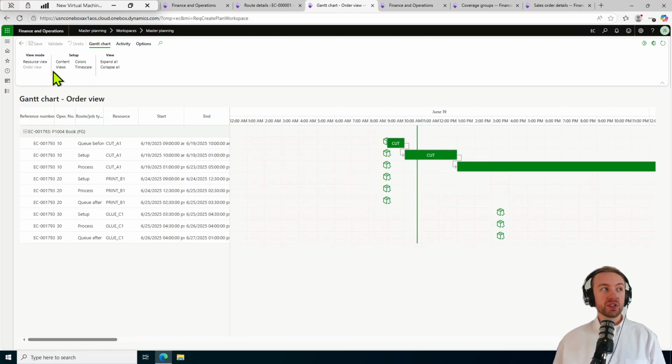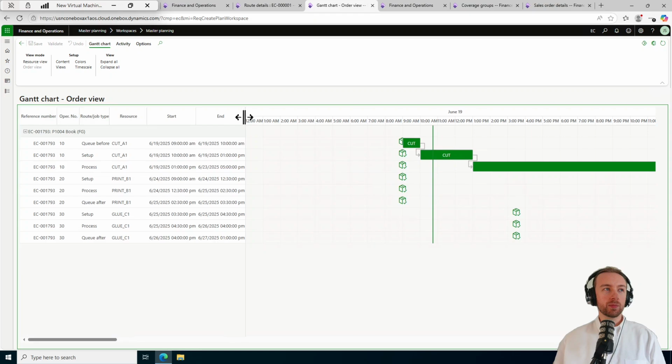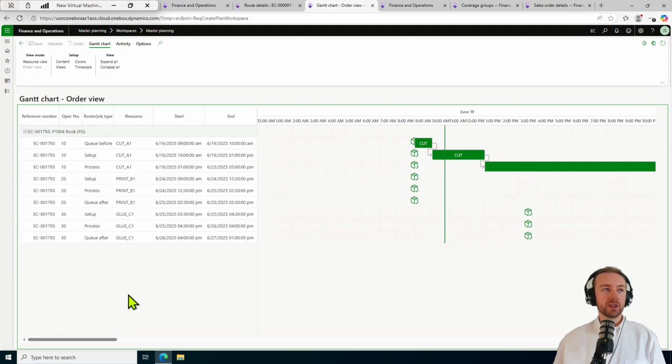We have two different views set up for us real quick. Up at the top left, we can see this production order based on our resource view or our order view. We currently have order views selected, and so that's why we can see the order right here. Okay, that planned production order, and then all of the different operations associated with it, the resource associated with each operation, the start time and end time. And let me build this out here so that's a little easier to see. Okay, we also have our day and our times of starting these different operations.